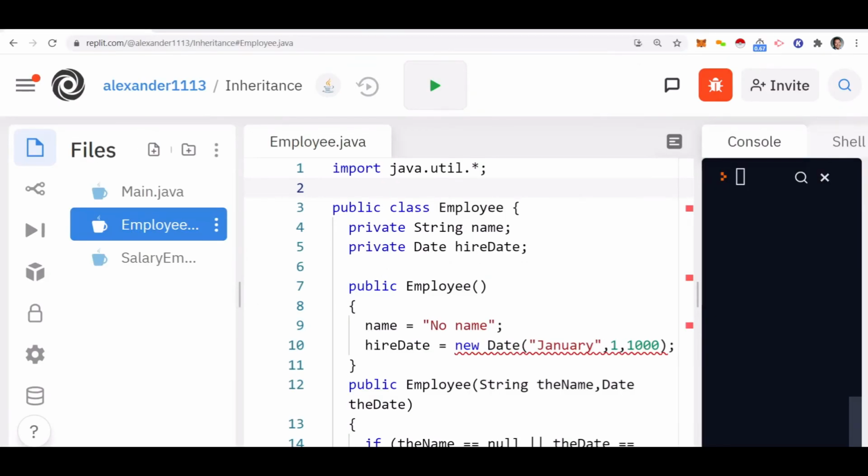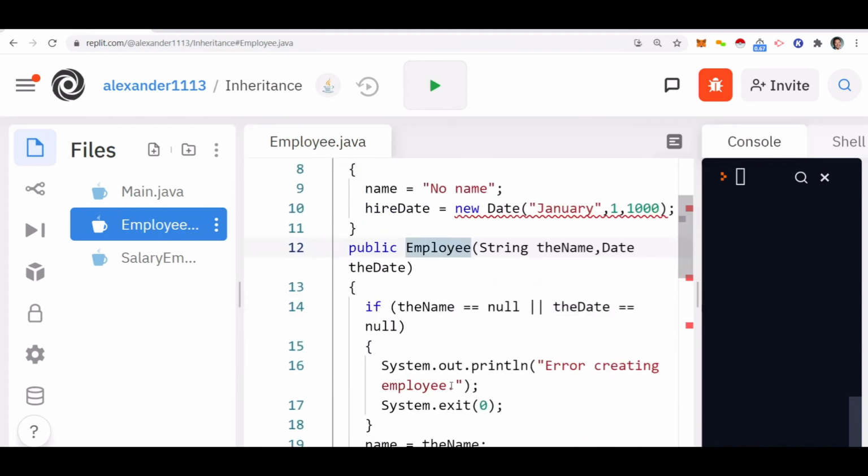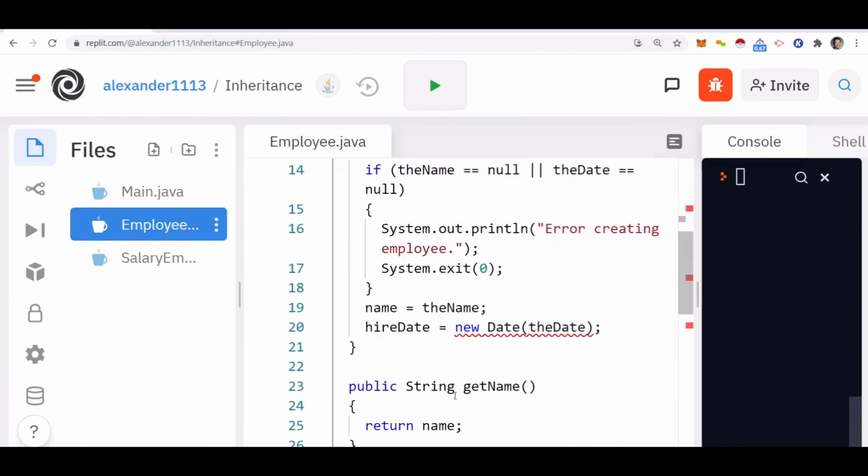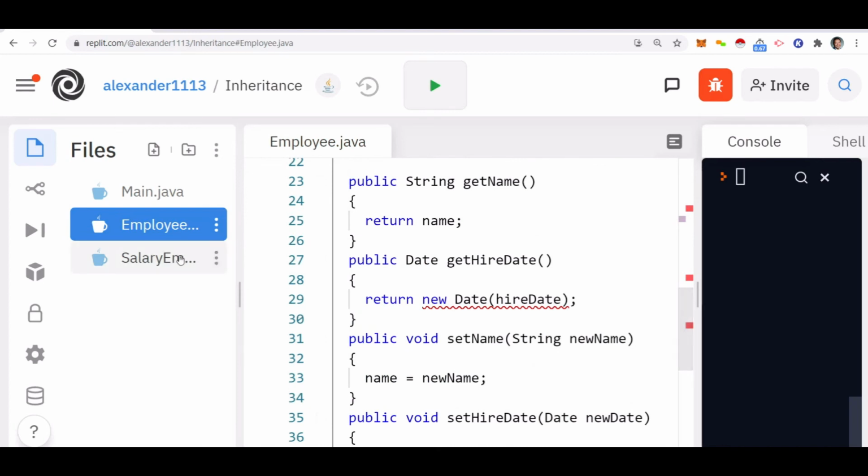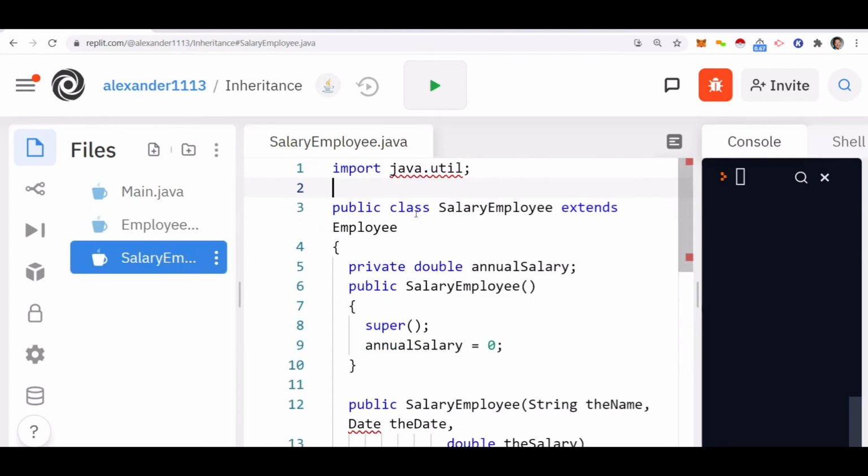Okay, so I want you to remember how employee looks, okay? Where we have two constructors, one is without parameters and one is with two parameters, okay? And then we have getter and setter methods for the hire date and name. Now, when we inherit from a specific class, we want to use the word extends and then the name of your class, and in this case it's employee.